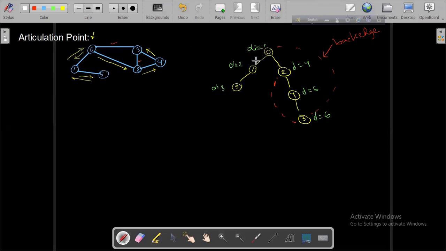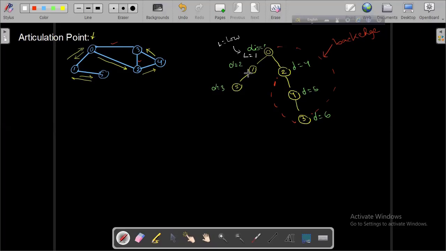The low time of the root node, if I denote low time with L, where L equals low, will be 1.